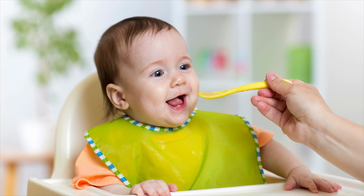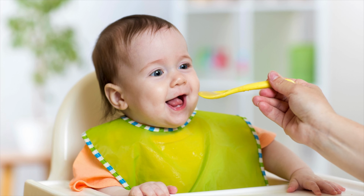But here is when you want to also make sure you're keeping tabs on the cues to show they're interested in feeds. So here are a few signs you may want to watch out for as your child gets closer to maybe 6 months old, to make sure they're getting interested in feeds. One, they're able to open their mouth when you're offering food to them, especially not just milk, but things that are more semi-solid or like baby food.